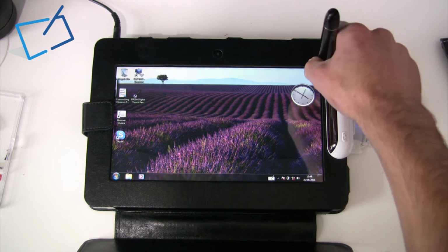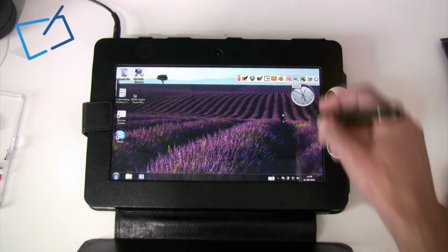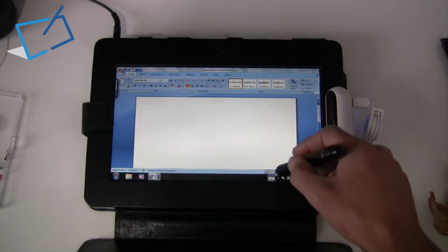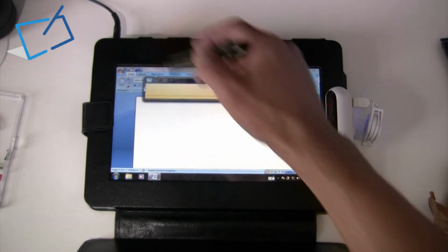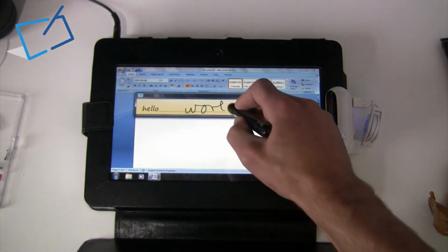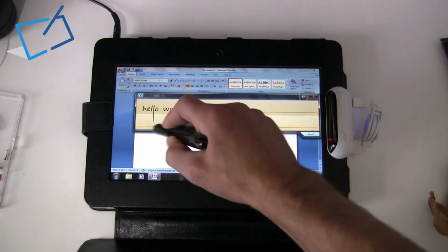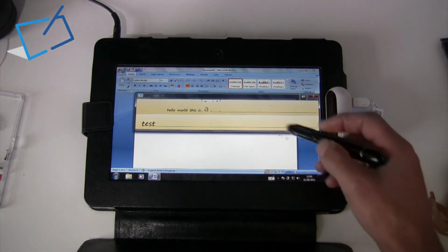Let's open up Microsoft Word and take a look at handwriting in an application. Now there are two ways that we can handwrite. Probably the preferred method is to use the built-in tools in Windows 7 to use the handwriting input panel that is provided by default, given that this feature of the operating system is quite effective.